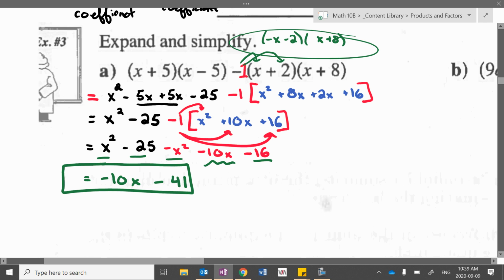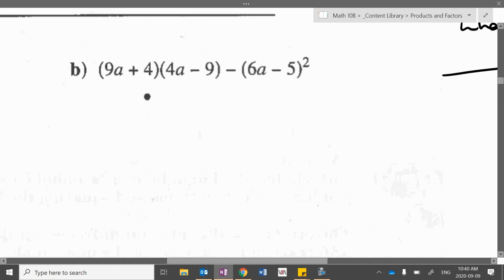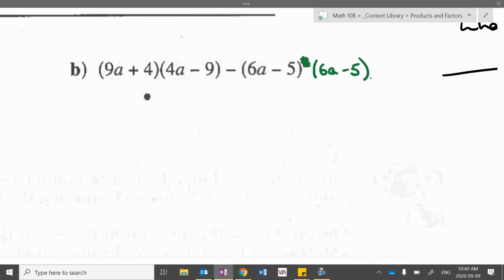How did that one go? Does that make sense? Do you guys want to try the next one on your own, or do you want to go through it together? Let's try it on our own. I think that's brave. Be brave. So remember on this one, this is what Tim was saying. If you wanted to, scratch out that 2 and write 6a minus 5 to save space, right? Because those mean the same thing, but it prevents you from having to write it all out a second time. Okay, try this one on your own.